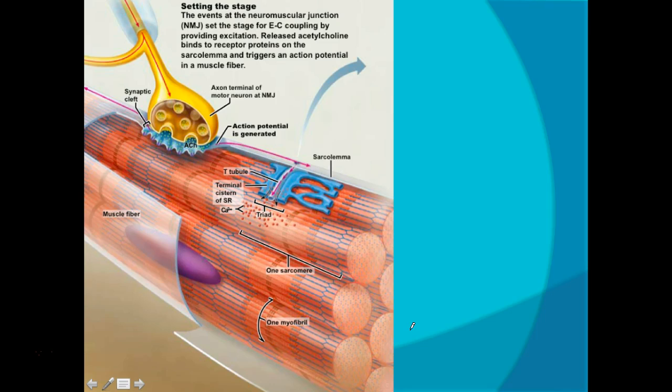Okay, now I want to kind of put this all together for you, do a summary and also put it together with our excitation contraction coupling, as well as the cross bridge that's going to occur between actin and myosin. So we have a nerve impulse or action potential sent through the nerve. These acetylcholine vesicles within the nerve are then going to release acetylcholine through the synaptic cleft and to the acetylcholine receptors on the motor end plate of the sarcolemma on our muscle cell. Now when that happens, our sodium channels are going to open up. We let more sodium into the cell, and that causes the inside of the cell to become more positive.